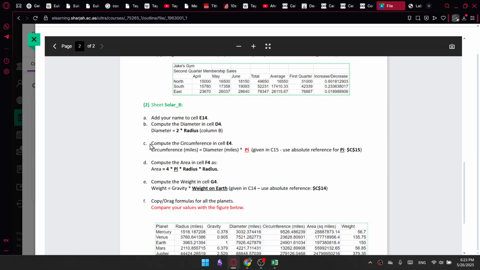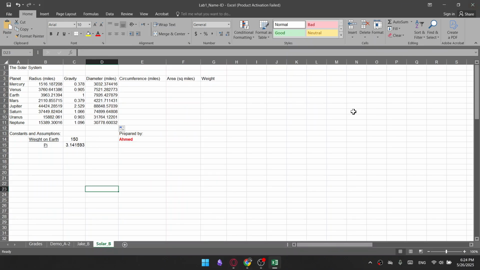Compute the circumference in cell E4. Circumference equals diameter times pi given in C. Use absolute. So diameter here, which is D4.